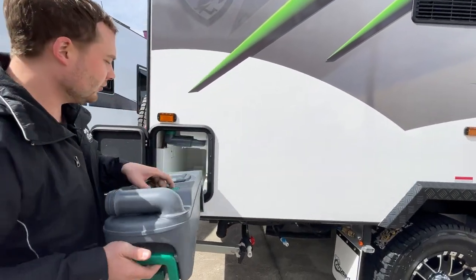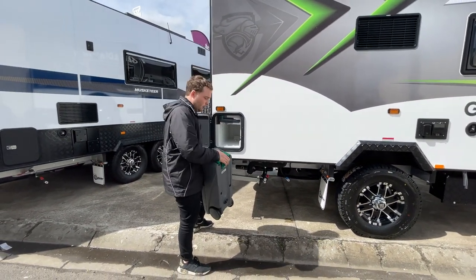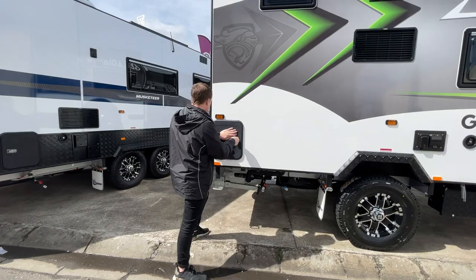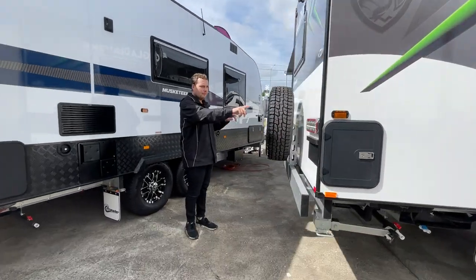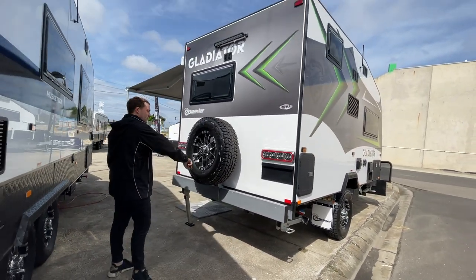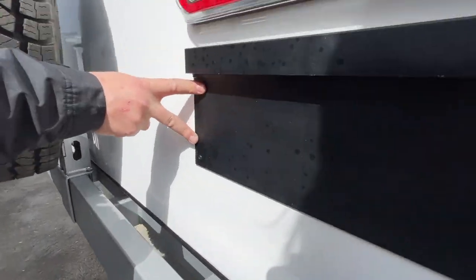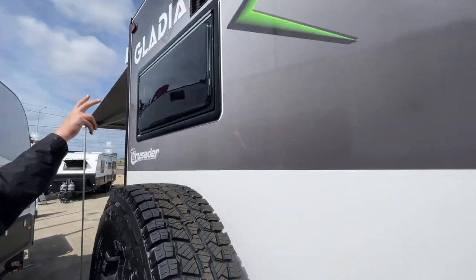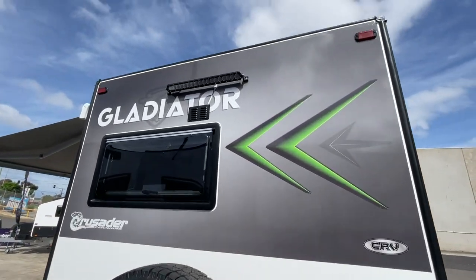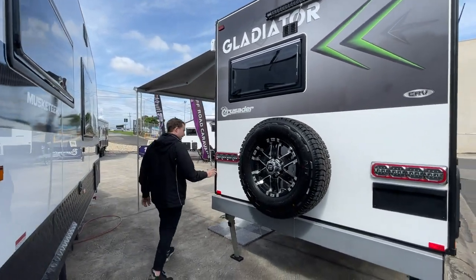In a van this small, we've still managed to fit a toilet. This is our toilet carry case with a little handle and drop-down wheels — it just goes back in here, with a fill tank on the side. Making our way through, we've got side clearance lights — auto LED product, absolutely fantastic. We've got our 16-inch spare tyre and wheel, as well as a reinforced bumper bar on the back with licence plate carrying point. Rear window on the back to let light in, and again a massive spotlight — they're like $400 a light, and they do a fantastic job.